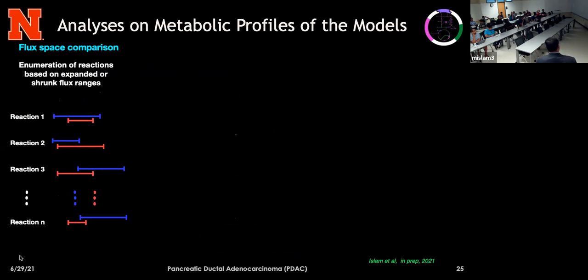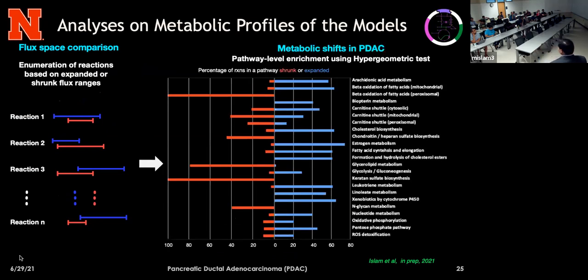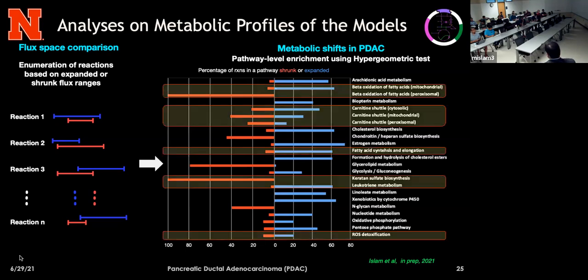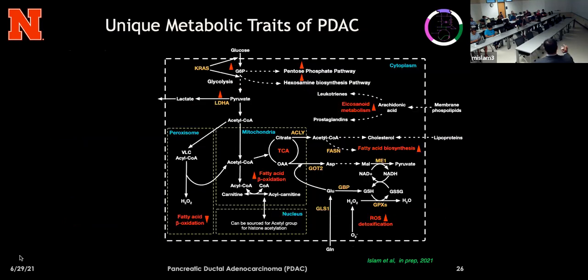When we take that information to the pathway level, we can see which pathways have most of their reactions either upregulated or downregulated. This is the result, but we'll focus on some of them because some are already known to us. These are the ones that are unique to this study. Now, in the next slide, I'll explain them in more detail. So in this diagram, I'm showing my results in summary, and I'll go through them one by one.